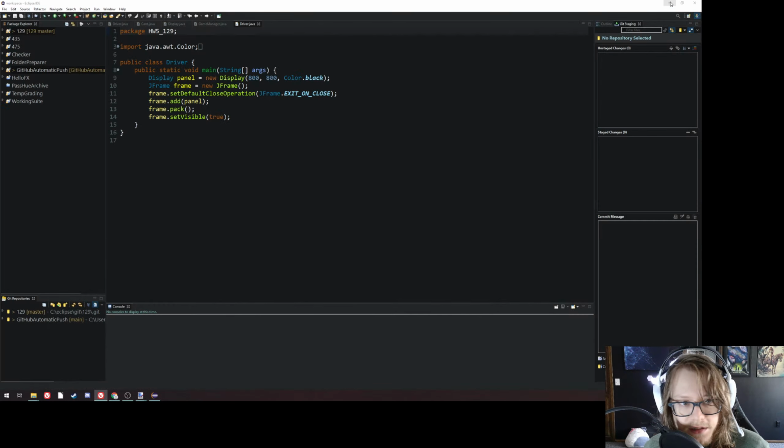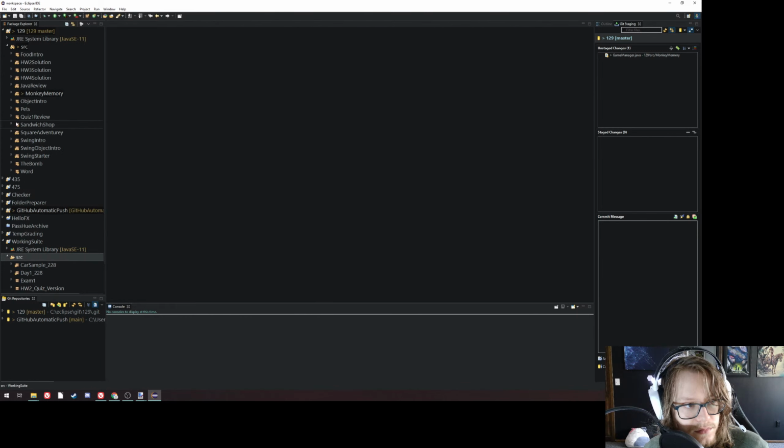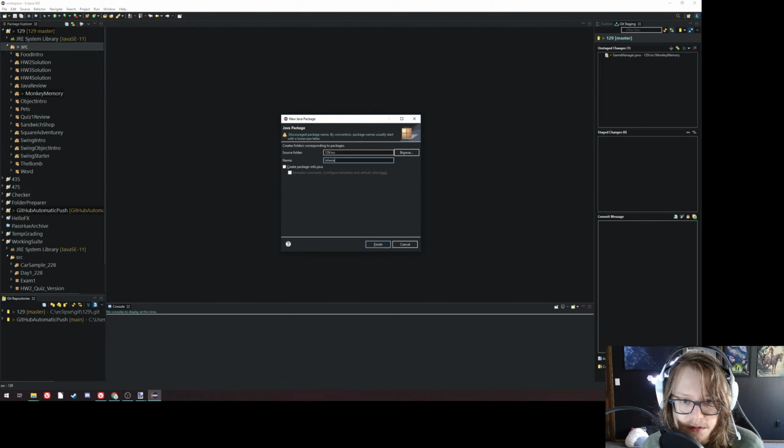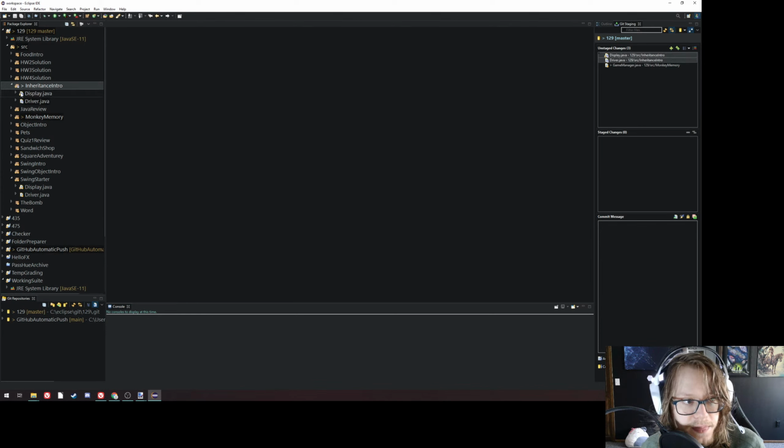So let's see what that looks like in practice. I'm going to add, up here, a new package. I'll call this inheritance intro. And I'm going to make this a visual program. I find that to be easier for these kinds of things. So I'm going to copy the swing starter. And while we're copying the swing starter, I'm going to look up display, and I'm going to show you where the inheritance is already that we've learned.